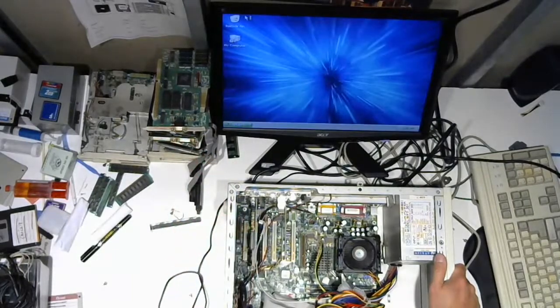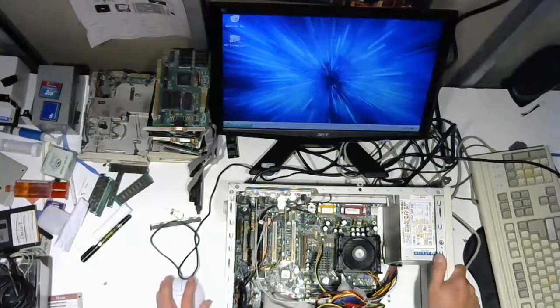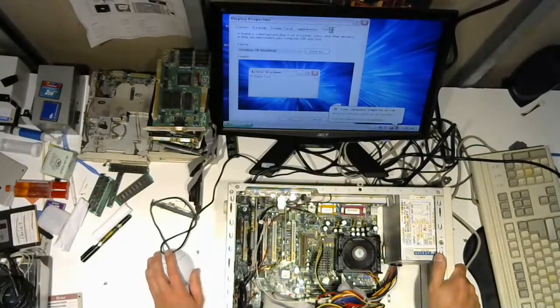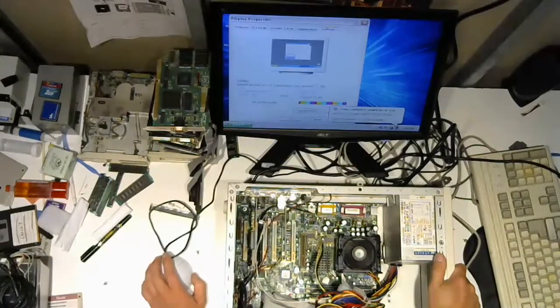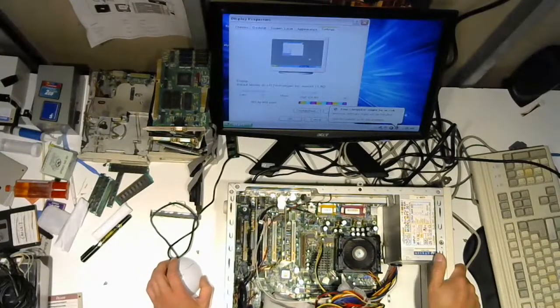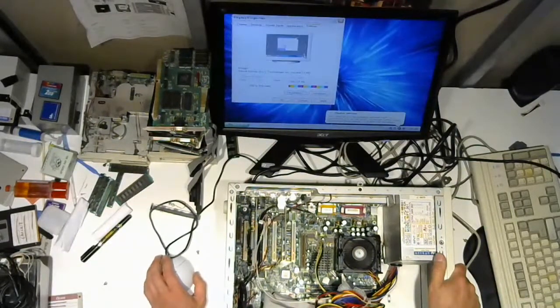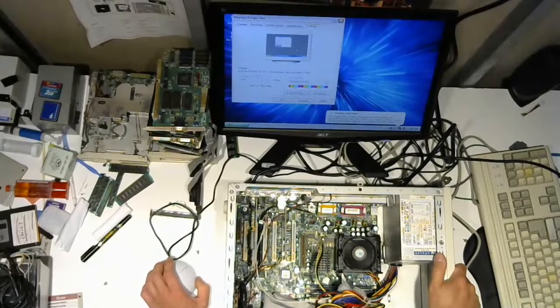All right, we got a mouse here. The golf ball mouse is working. Let's increase the resolution. Sweet. 800 by 600, 24-bit color. Okay. All right, let's try for higher.